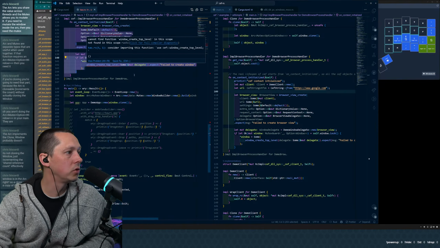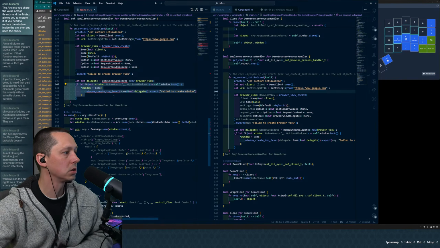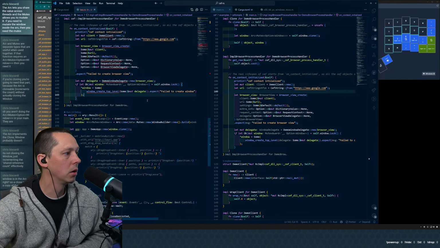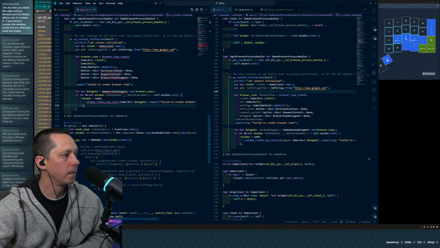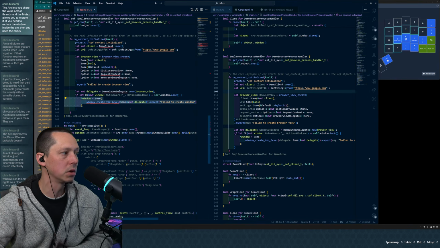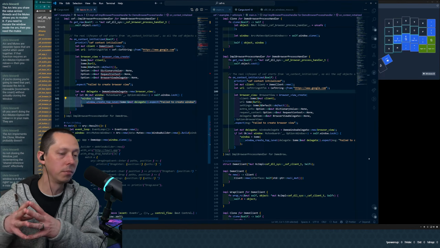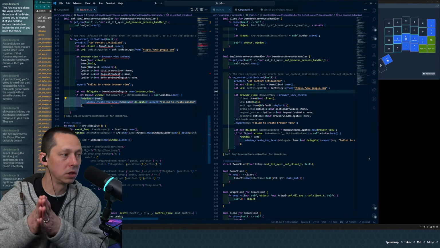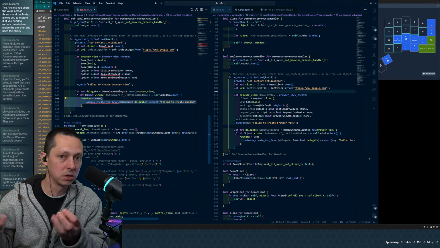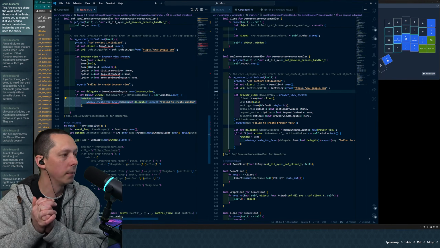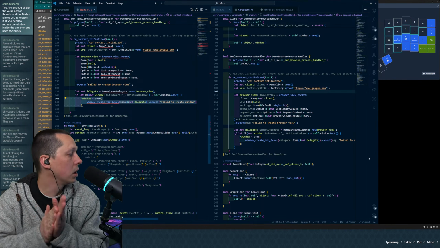And I don't think we need that mutex, but I think we potentially do need to do something with that raw window handle. So that raw window handle might be the thing that we need to adjust so that it expects to be able to use that. But I think we're out of time.